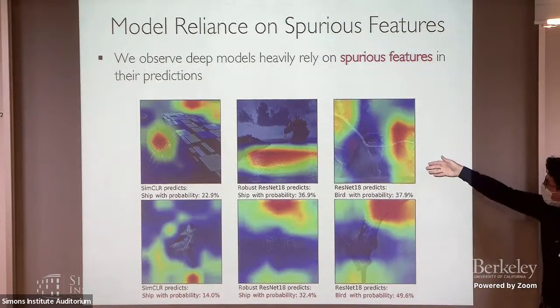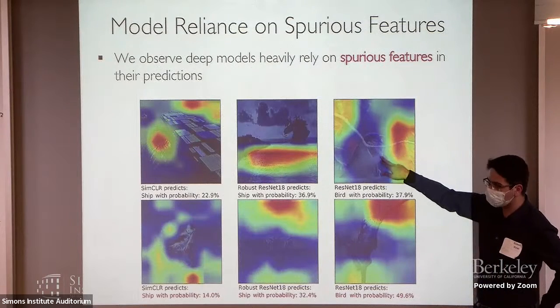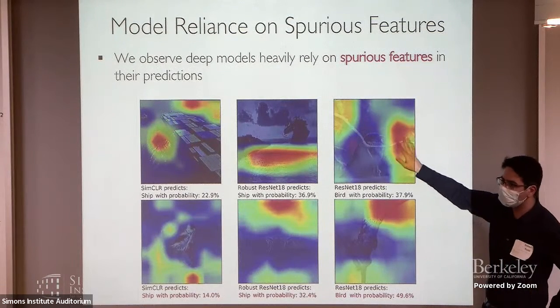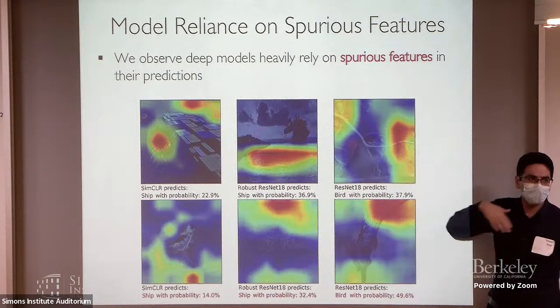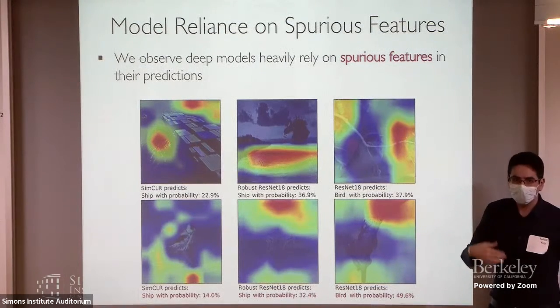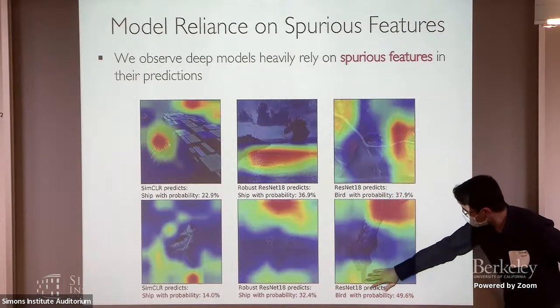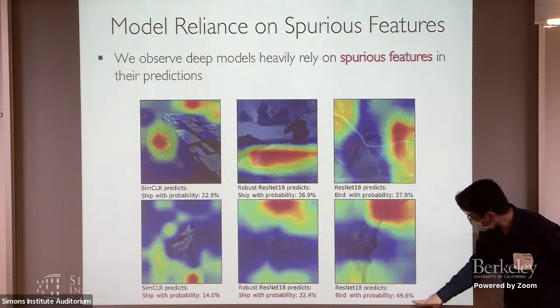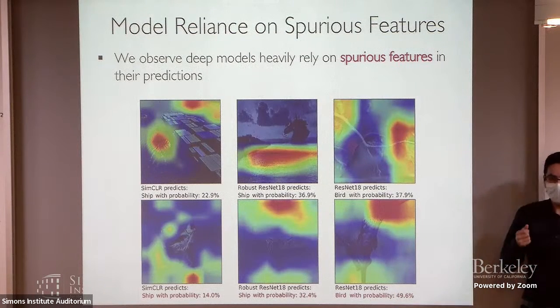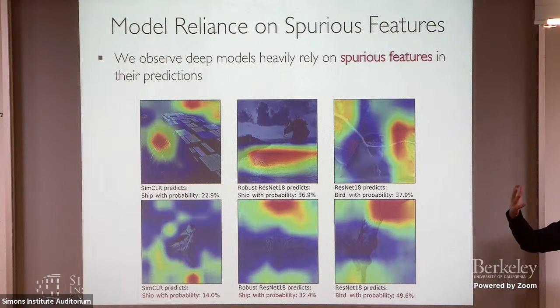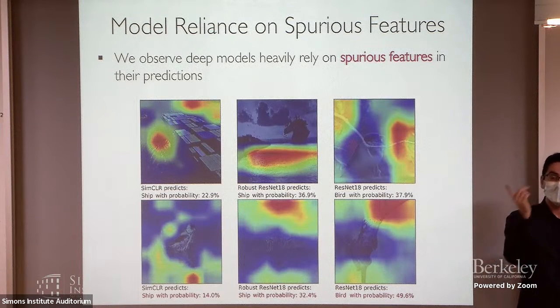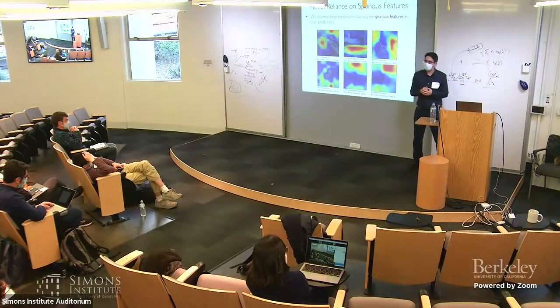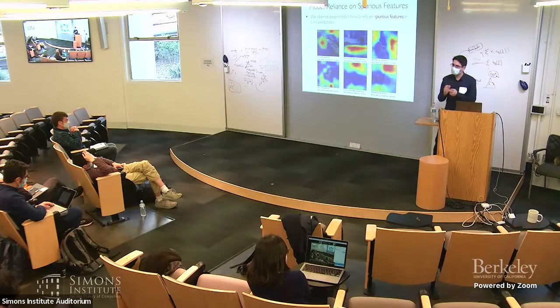Or maybe the more interesting example is this. You have a bird and there's a branch. A model looks at the branch to predict it's a bird. But at test time, you have a branch with a frog on it. Because the model looks at the branch, it says it's a bird. So these are the larger changes that you have between your two distributions. In the first part, we are looking at imperceptible changes, very small adversarial changes, and maybe because of that, the features are more meaningful.